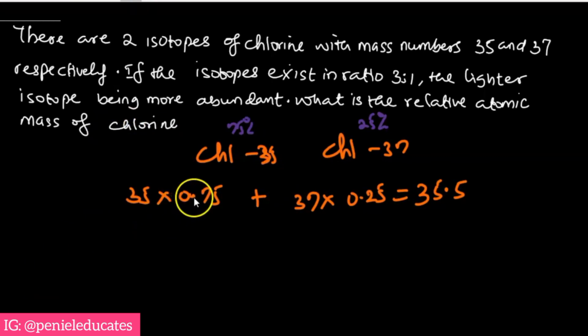All right, the relative atomic mass of chlorine that we've just gotten, 35.5, is very close to the mass of 35 that we're given. And you would see the reason being that we have chlorine 35, which is more in abundance than chlorine 37, of mass 37.